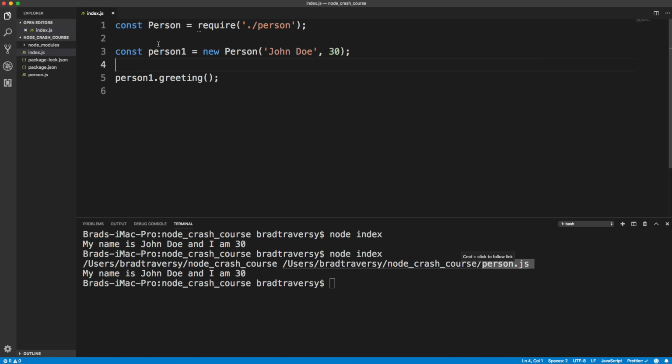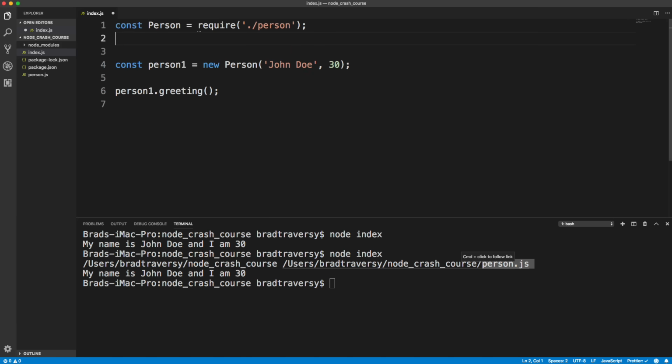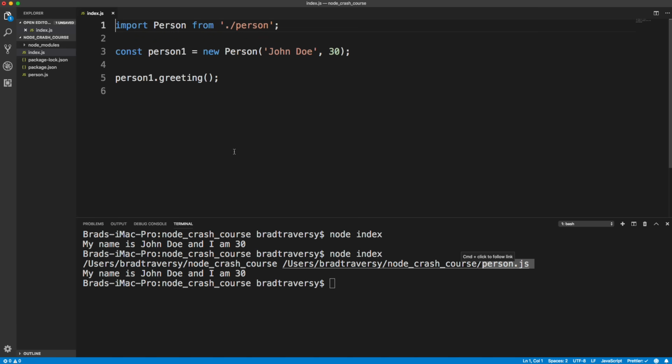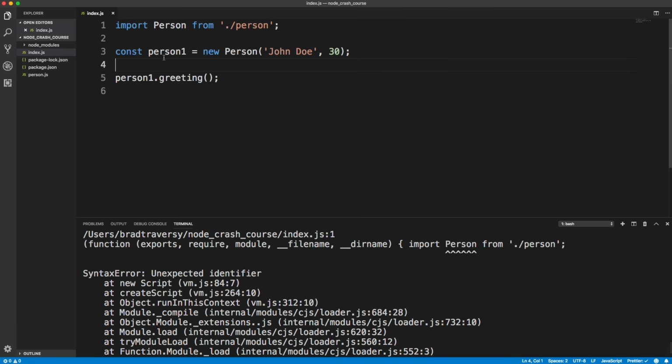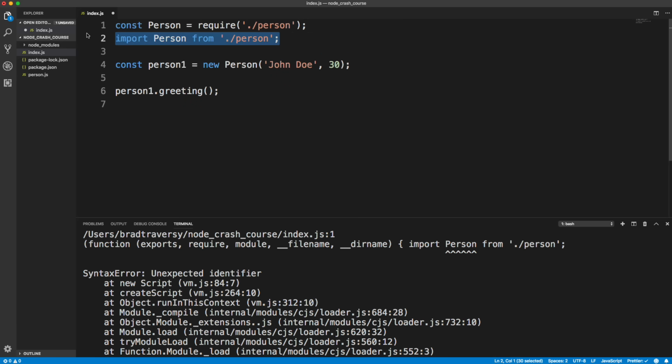All right, so let's go ahead and close that up. I think that's pretty much it as far as exporting and requiring. Now, you might be wondering why we're not doing import person from person like we would in, let's say, React or anything ES6, and that's because Node hasn't implemented this yet. If you want to be able to use this syntax, for now you have to implement Babel to compile it to ES6. This is the last feature really of ES6 that isn't perfected in Node yet, and I'm hoping that this is available soon. But just to show you, if we try this and we run node index, it's going to give us an error, unexpected identifier. So we can't do that just yet, but hopefully soon.